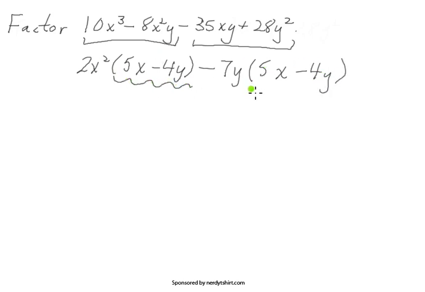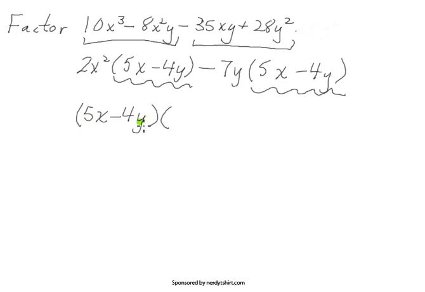When you have exactly the same leftover polynomial piece remaining from each of the little greatest common factorizations you've done, that means the grouping's been successful, because now you have a multi-term greatest common factor appearing in both of the two big terms you've created by grouping things up into two halves and then doing two little greatest common factorizations. So now you can see 5x minus 4y is here, 5x minus 4y is here, so it then is a greatest common factor. You can then factor it out of both of those terms, so there's that 5x minus 4y coming out there. And then to finish off the factorization, just as with any greatest common factorization, now write out what's left behind when you take that GCF out.